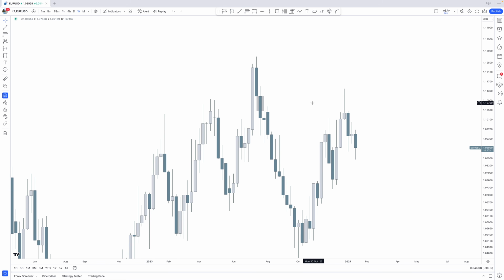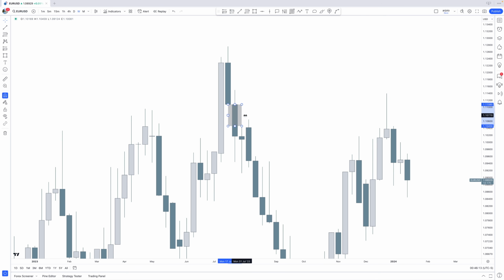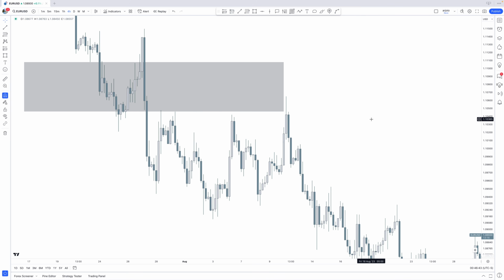So if we look at the weekly fair value gap right there, every fair value gap that is below this weekly fair value gap is going to be weaker than the actual weekly fair value gap. Simply because the weekly fair value gap is the strongest right there because it's the highest time frame. So if we go into the 4 hour right there, then on the 4 hour, we see the weekly fair value gap again. And we also see, for example, this 4 hour fair value gap. And that 4 hour fair value gap fails to deliver lower, fails to again create new bearish prices.